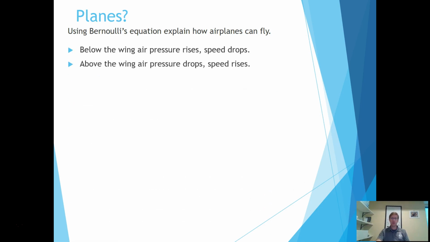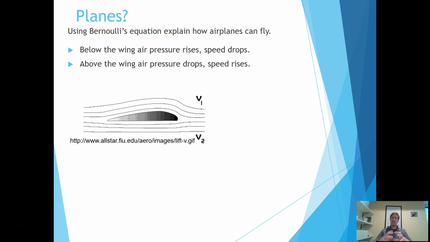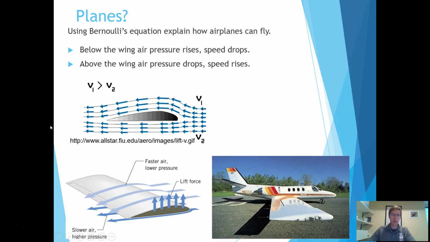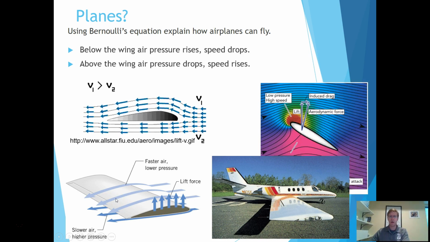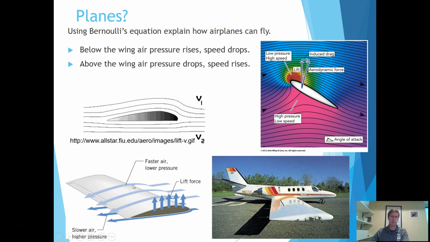How do airplanes work? Well, there's a lot of complexities to them, but one simplified model to understand the basics of how airplanes are able to generate lift is to understand that air moving on top of the airplane wing moves faster than air underneath because of the shape of the wing. And so since it's moving faster, the pressure on top is lower than the pressure on bottom, and therefore you get an upward lift force. So you get that faster air moving on top, slower air on the bottom, and there's a general change in pressure, which gives rise to a net force pushing upward on your airplane wing.